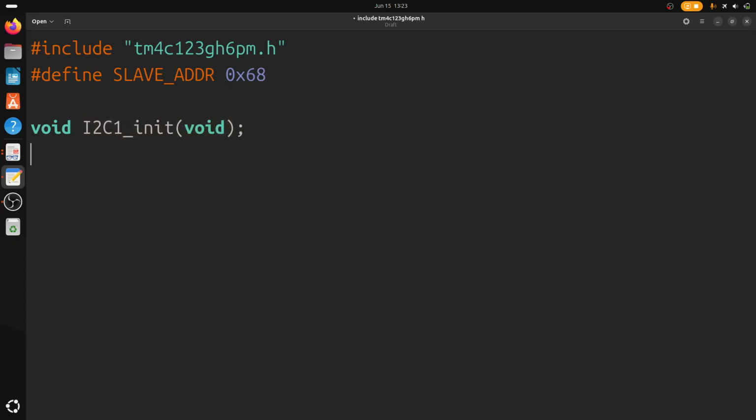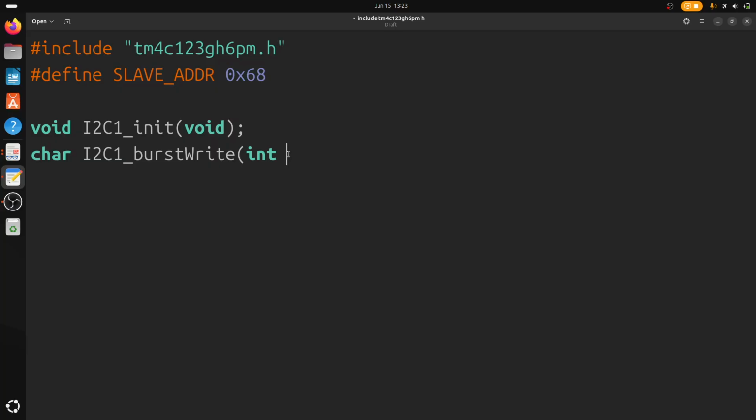I will explain this a little later. This is the burst write function. This is for sending the data, and the address will be sent first, and then the data will be sent.